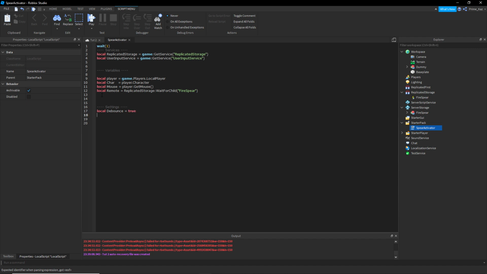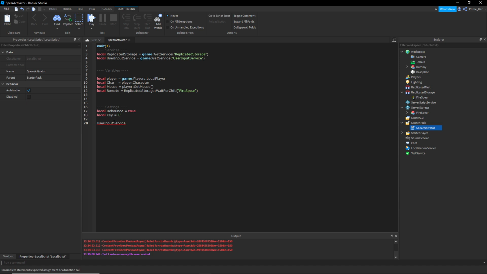Sorry. There we go, and then we'll do local key is equal to E. So you'll basically want to put whatever key you want to be used for this move in here. If it's a special key like tab or an arrow or something like that, you'll have to put that into a line that we'll type here in a minute, and I'll show you how to do that.